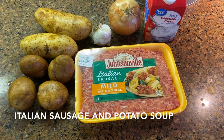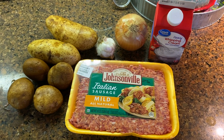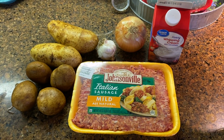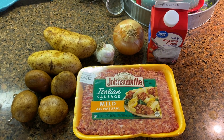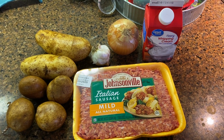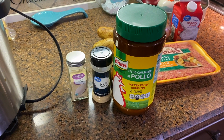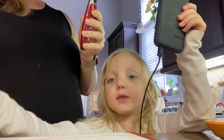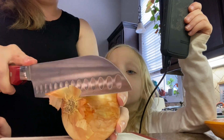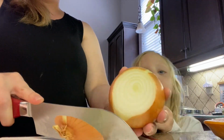The next meal that we are going to make is a Zuppa Toscana meal. It's a soup without the kale because my Walmart was out of kale, so it's just basically going to be sausage and potato soup, but it still turns out really well. Minimal ingredients are needed. Just Italian sausage, onion, potatoes, heavy whipping cream, and then some seasonings. I'm just using garlic powder, onion powder, and some of that chicken bouillon.